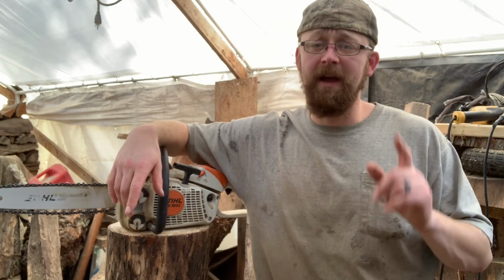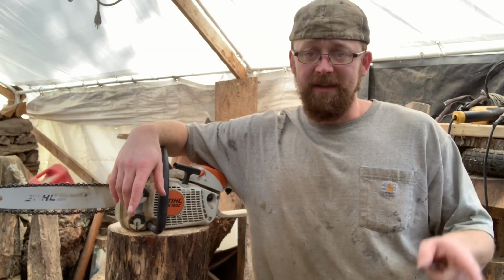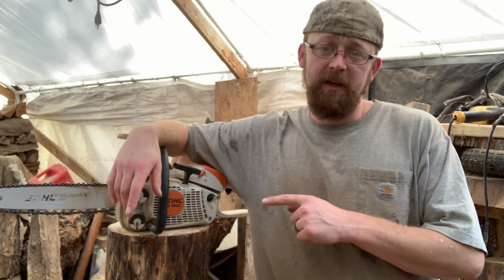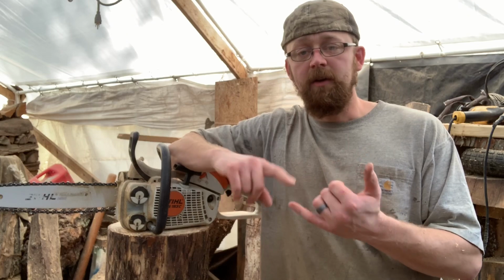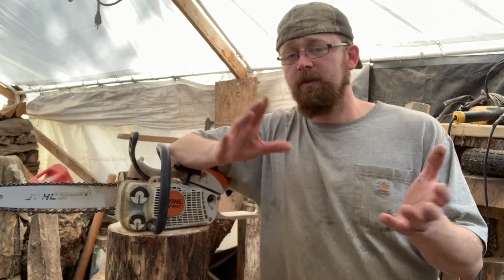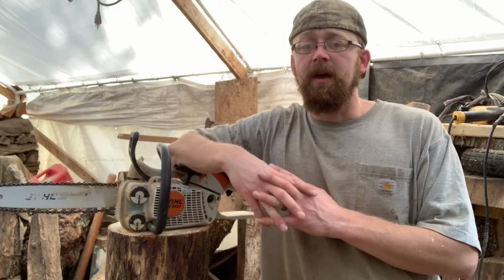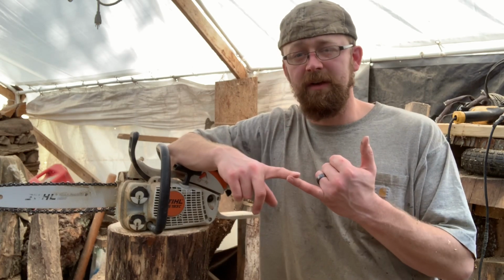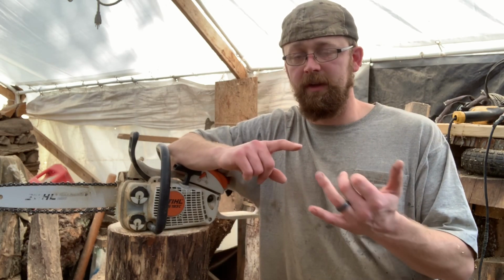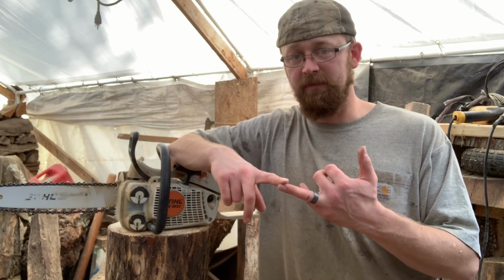I'm also going to be running my MS-170 with a dime tip bar, and I might be running the 193. All gas saws today. Some other things you're going to need are a die grinder with your flame bit from Sabertooth, and an angle grinder with like 80 grit on there, like a flat disc or something. I'm also going to be possibly using a round bit. I think it's a 5/8 round bit from Sabertooth, and I'll also be using a flap sander from Sandoflex.